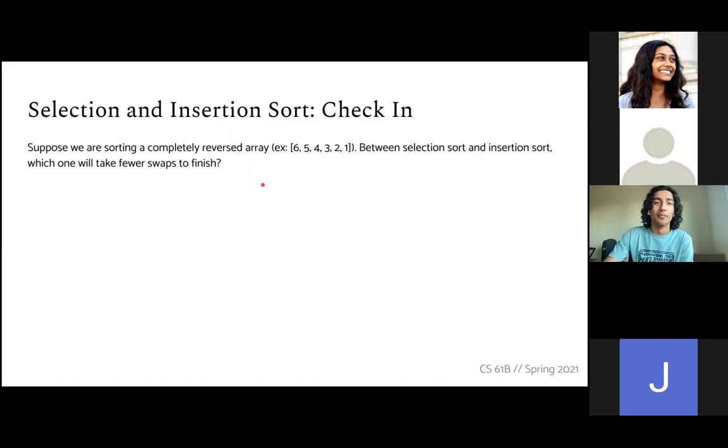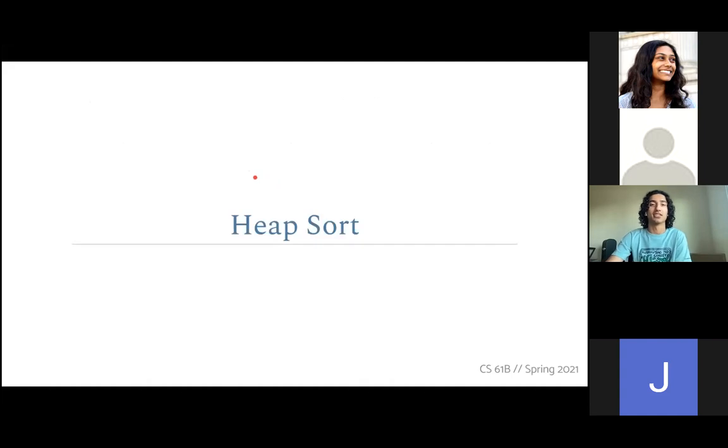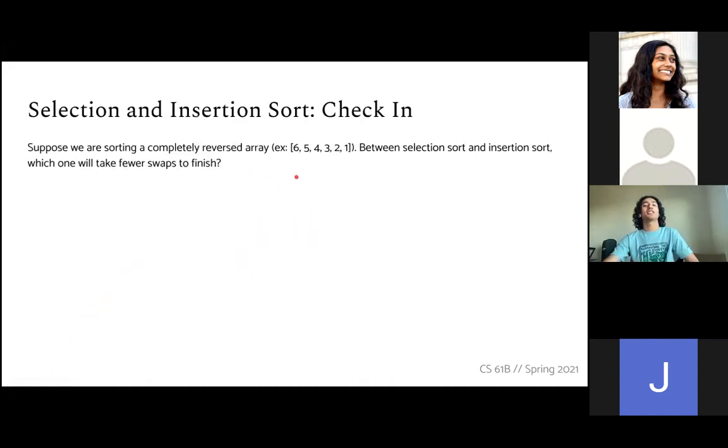But yeah, we have a quick little check-in question. Take a few seconds to think about which of these two, selection sort or insertion sort, on a completely reversed array, will take fewer swaps to finish. So we're not concerned about runtime necessarily, but just about how many swaps we're going to take.